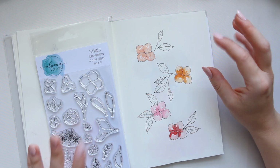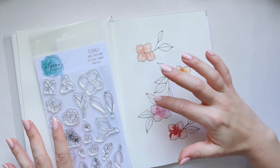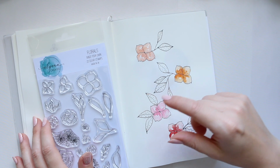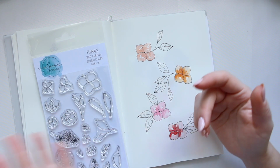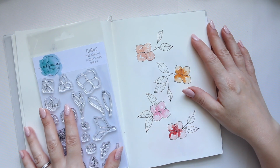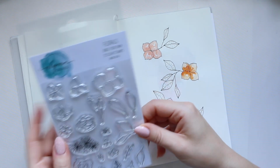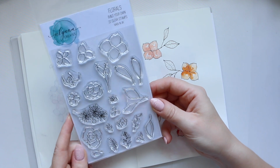So yesterday actually I filmed this video and then by accident deleted the intro, so I'm just refilming the intro, and hopefully won't be sounding or looking too different when I then connect it to the video that I managed not to delete. So today I want to look at the Florals stamp set, which is designed by me.